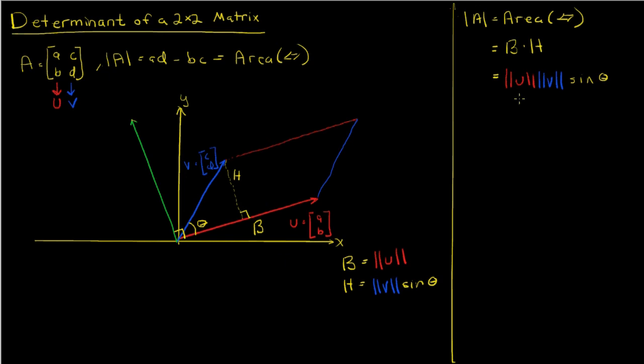Okay, well, this is an interesting form, and it looks like something we might be familiar with. It looks kind of like a cross product, and it almost looks like a dot product, except for the fact that there's a sine here rather than a cosine. And our plan is going to be to transform this expression to be exactly equal to a dot product. So we're going to have to change a few things around.